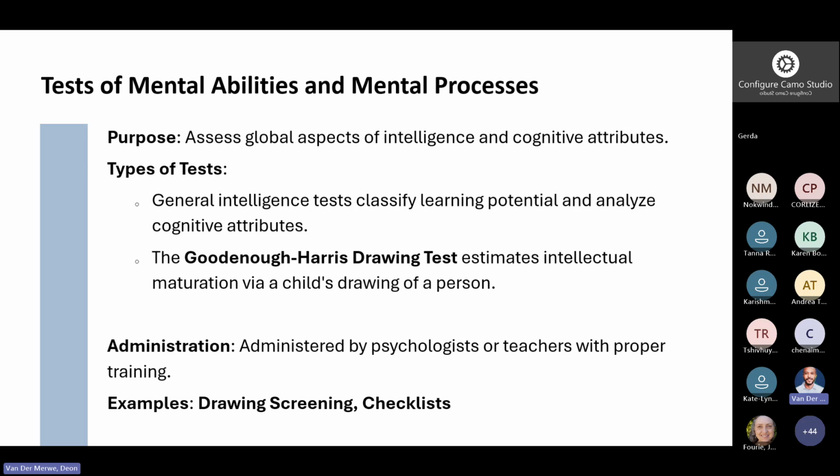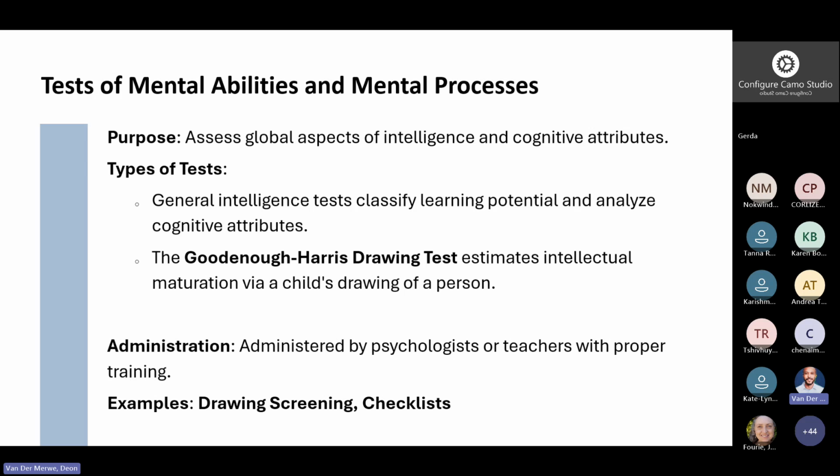Now, you have been given the drawing screening, as well as the checklist. And so this is just to gauge the age in which the child is functioning. And so this can be administered by a psychologist or by teachers with proper training. And so you are expected to administer that.